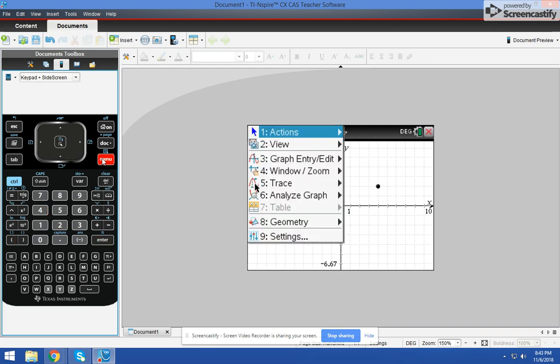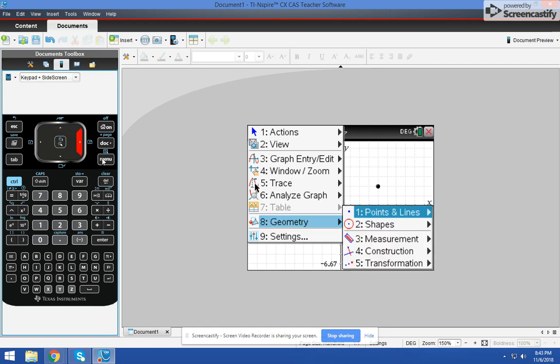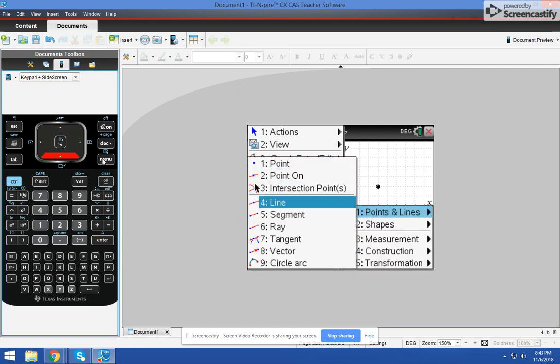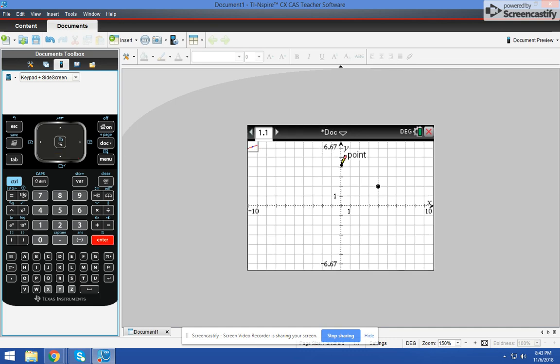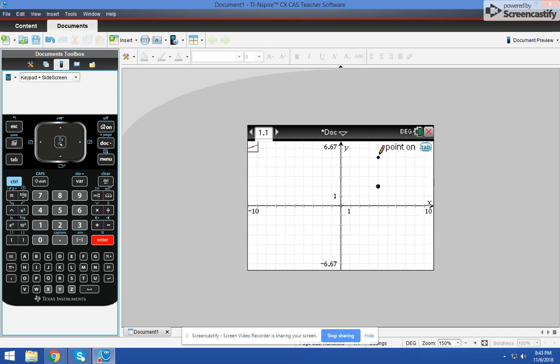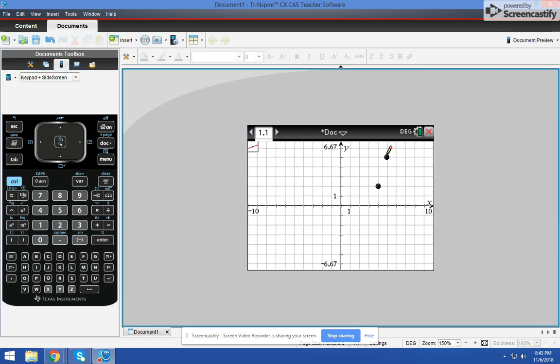Now this is where they're going to have to understand some basic knowledge of what slope is. So if you go into geometry, pick points again, but this time select line. And what they can do is from this one point, they can go up 3, which is why the lined grid looks pretty good, and over 1. And that would drop in their line.